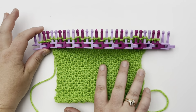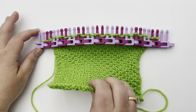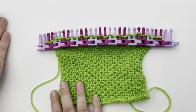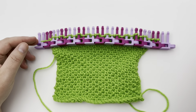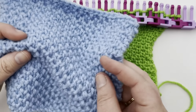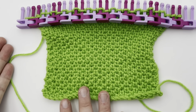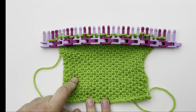Now the loom I'm using is a small gauge loom with a medium 4 weight yarn, but you can change it up by using the same yarn in, say, a larger loom, a regular gauge loom, or even a large gauge loom with this yarn, and just play with it and see what you think. Your stitches might look a little bit more open like this one, compared to this. The gauges listed in my pattern are with the 3/8 small gauge loom and the medium weight yarn.